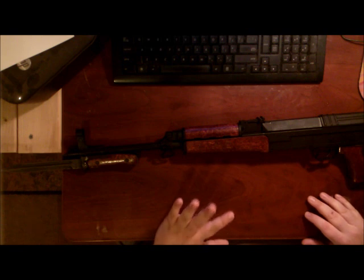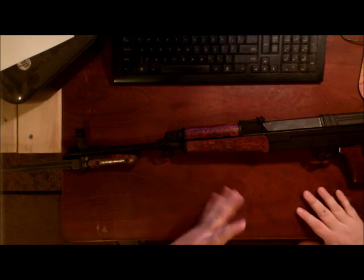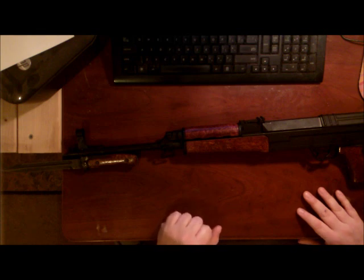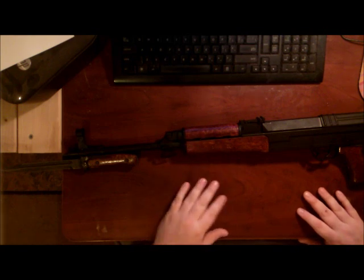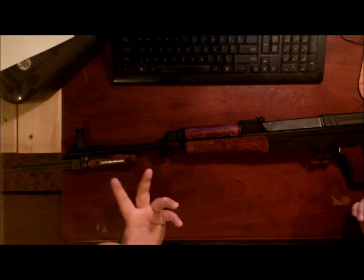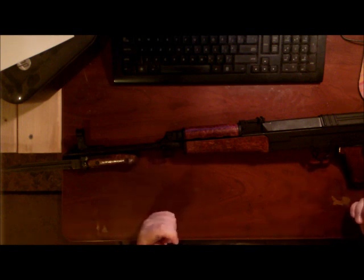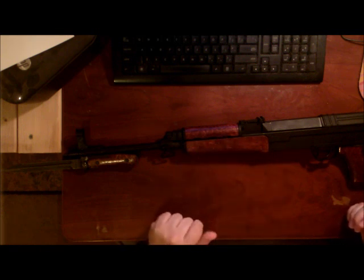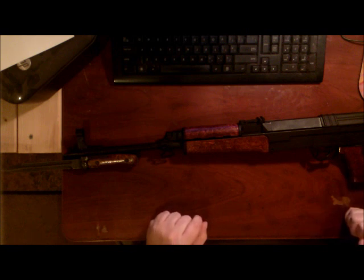A couple of neat things about this gun. It does not come with a traditional type stock. It is like some type of resin with wood chips or shavings pressed together to make a stock. I actually really like it because it does not have the propensity to melt like a Tapco piece of furniture or a polymer piece of furniture. I have melted quite a few of those on the AKs that I have had.